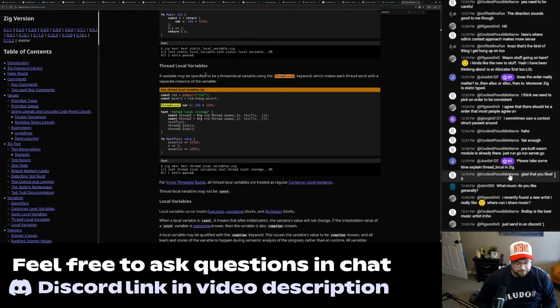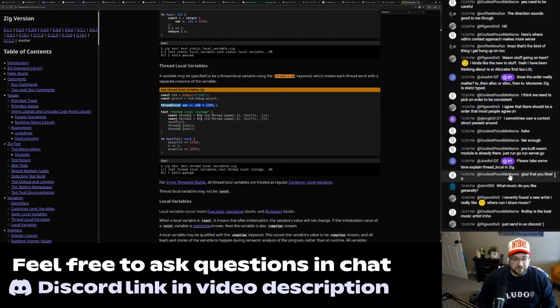Thread local variables are declared using that keyword. Ultimately, they ensure that each thread has its own independent copy of the variable. This is useful for race conditions, right? If you're multi-threading something and you have a global, for example, running across multiple threads. This is actually such a good example.